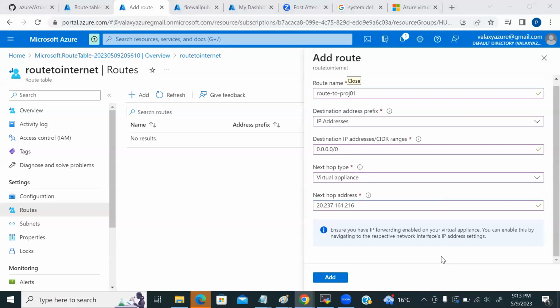Azure is providing you the firewall as a managed service, so they are calling it a virtual appliance. There will be a lot of other virtual appliances, so they don't want to mention everything here. If you provided the firewall IP, fine. If something else, that is also called a virtual appliance, and you provide the IP address of that one. Understood?